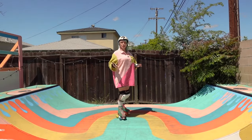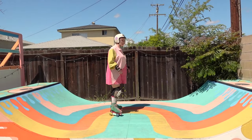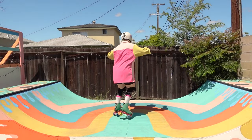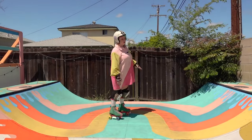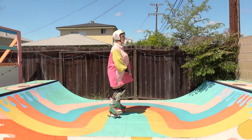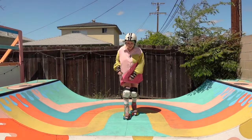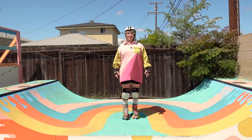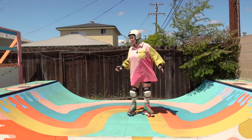And that can look to you to the right or to the left. It doesn't matter, whichever side you feel most comfortable with. I feel more comfortable turning to the left, so I'm gonna try and jump out and land like this. Not on the coping, outside of the coping, on the deck. Or if you are a person who likes to turn to the right, you would try and jump out and get both feet on the deck, but sideways instead of forward, which is what we did before. So let's see what that looks like.